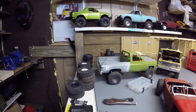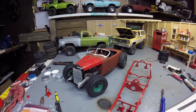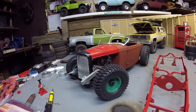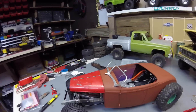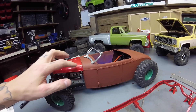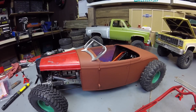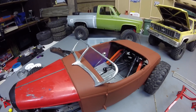The main reason all the crawler builds have stalled is this guy - my 32 roadster. I've painted it, haven't done a video on that yet. I've got my wheels - 155 Landys reversed, just like on the K10. I painted these in Rust-Oleum grass green, which is the same color I painted the inside of my '58 Chevy - the dash and all the metal parts. I still need to do another layer of body work. I filled the vent on the cowl and the original windshield post holes - the glue wouldn't let go so I sanded and ground them down with the Dremel and used some Tamiya putty and smoothed it all up.